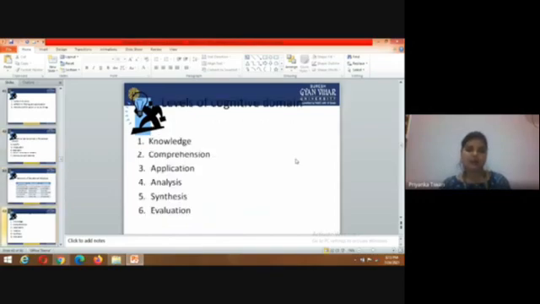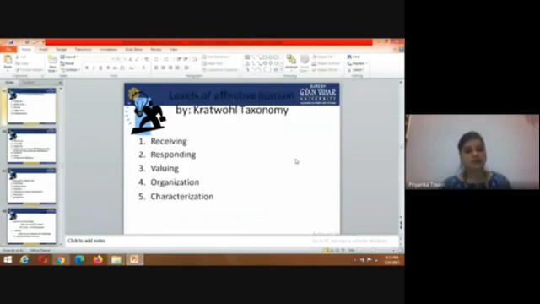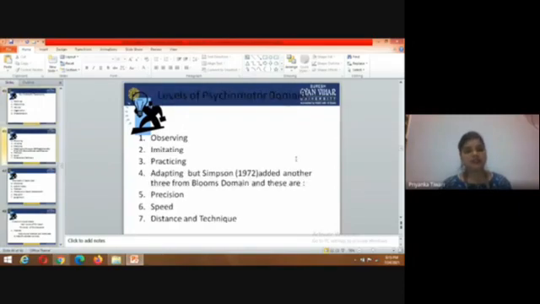Then after the levels of the cognitive domain: knowledge, comprehension, application, analysis, synthesis, evaluation. And the levels of the affective domain: receiving, responding, valuing, organization, and characterization.